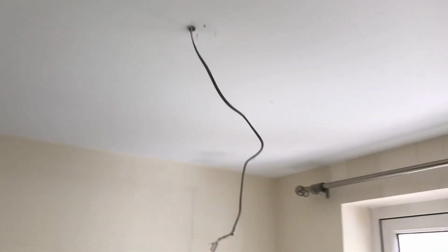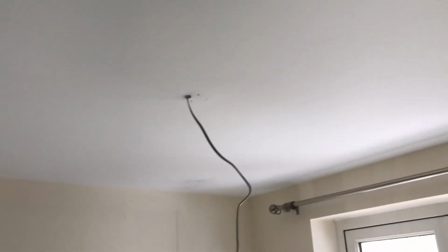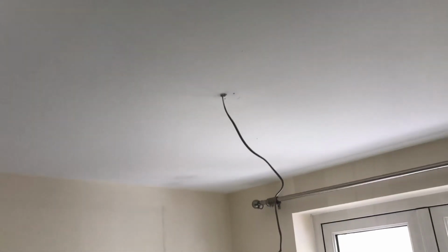Then you literally end up with 1 cable there, and then that'll have 2. That will just literally come from the switch to there. That will go from there to there. So these beams are going to be running this way, as you can tell by that lovely crack. So I'm going to have to drill some holes and then find the pre-drilled holes and then get my cables across to my downlights. But I'll probably set you off on the time lapse for this one. So let's go.